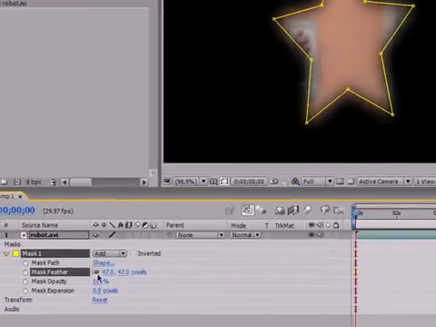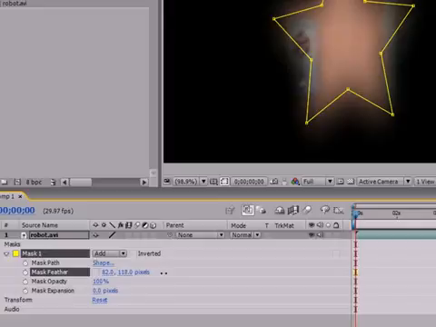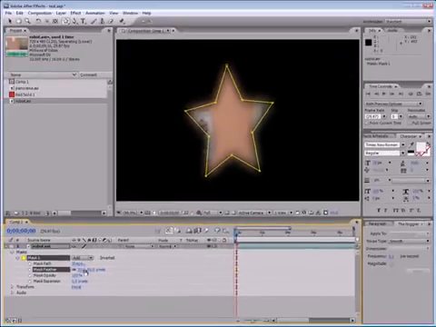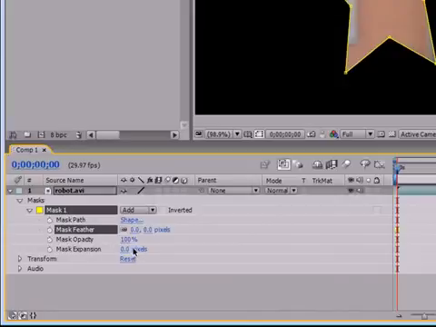And if you want to unlock these two little values, you just have to press that little lock, and now you can edit the x-axis feathering and the y-axis feathering independently. But most of the time I like to keep them locked. That's pretty much what that does, it just feathers out and gives your mask a nice fading in and fading out. So let's set that back to 0 and forget about that for now.